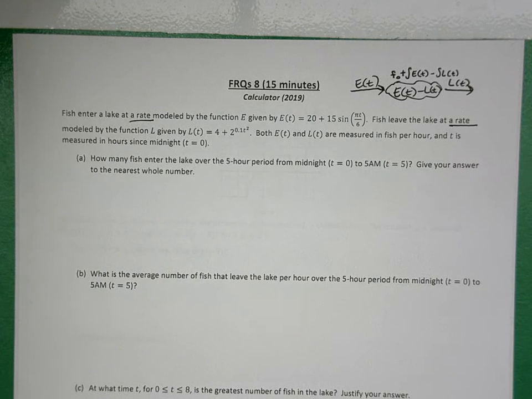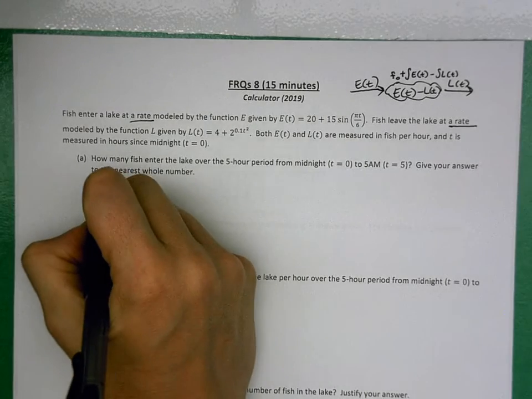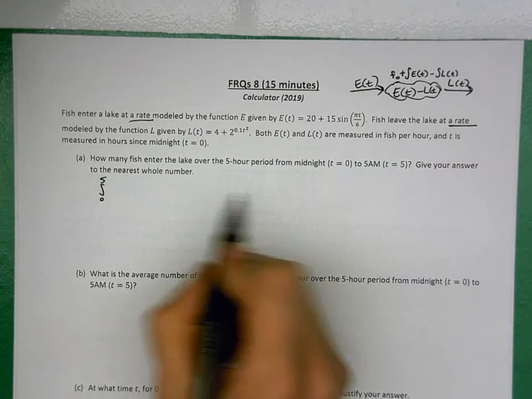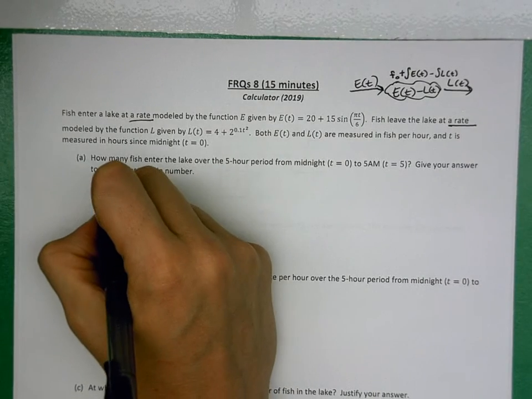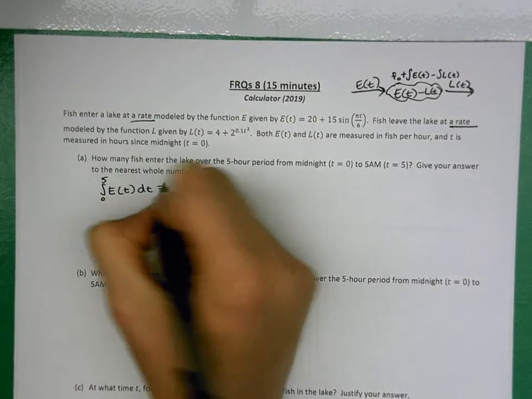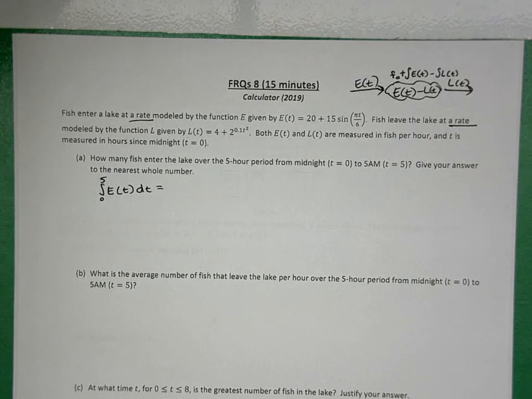Okay, so part A, how many fish, so what's the total that enter the lake over the 5-hour period from 0 to 5? Enter is E of t, and then this would be an element that you would not see for a number of different reasons, but being able to take an integral could be on your AP test, and like I said, this gives us a chance to very specifically practice with our calculator one more time, because you can use it on next week's AP test. And so go ahead and take a moment, if you haven't already, plug that into your calculator just so you remember how to do it.